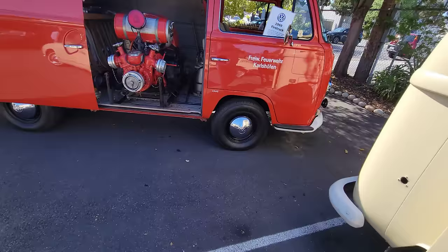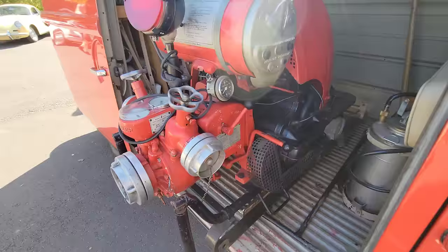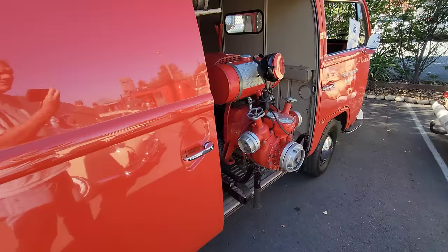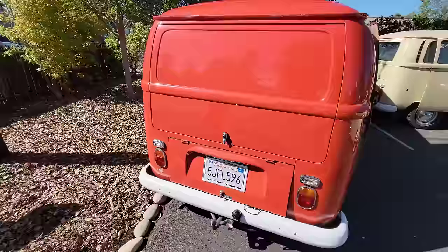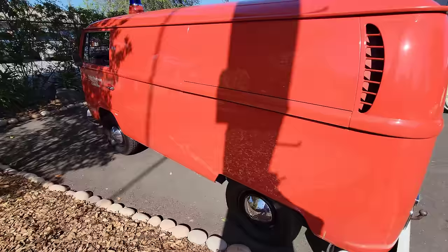Let's take a look at the fire trucks — these are pretty rare. What would you think if this guy showed up to your house to put your fire out? I'd be a little concerned myself. Air cooled — looks like a 36 horsepower motor on there. I don't know if that's a 36 horse or early 40, you know, the bastard 40 horse. Maybe it's not — I don't know. Look inside here.